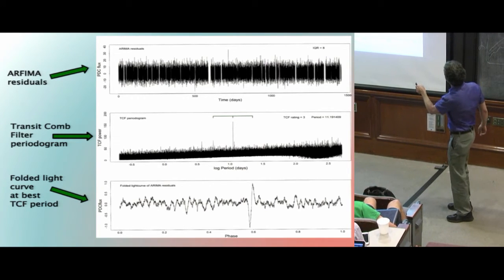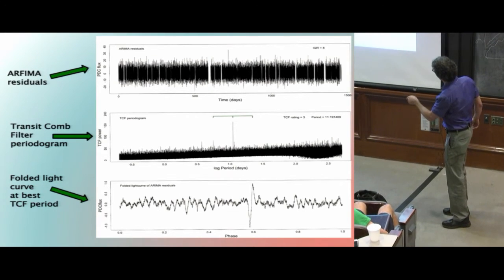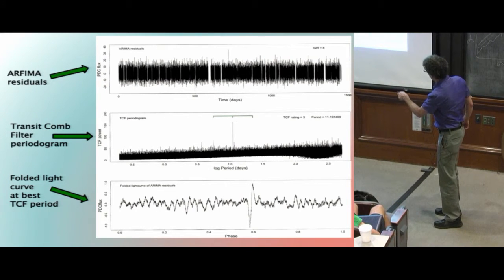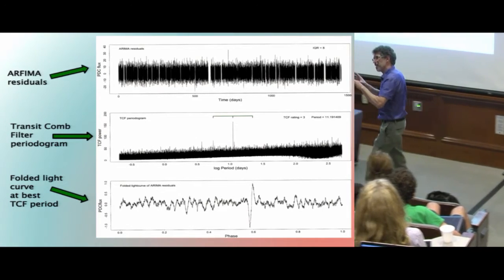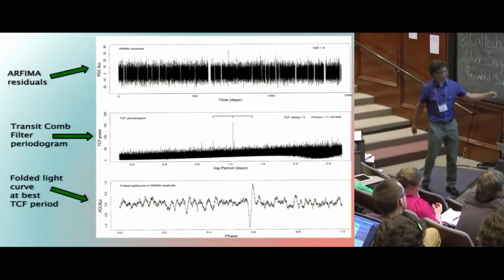Look, we found a peak at 11.191409 days. And here is the folded light curve. There it is, with ingress and egress. So we don't see the box. The box is gone. There are too many steps. We can't go back and still find the box. We find the double peak.